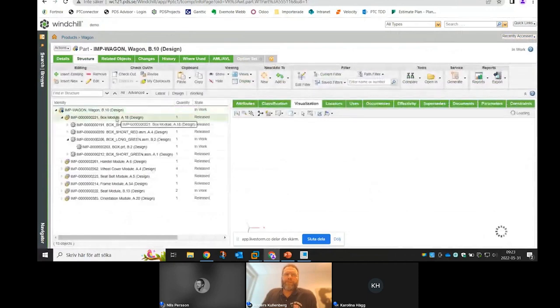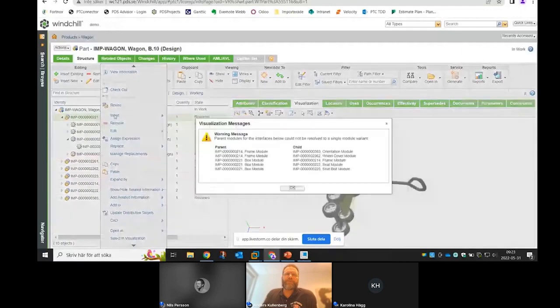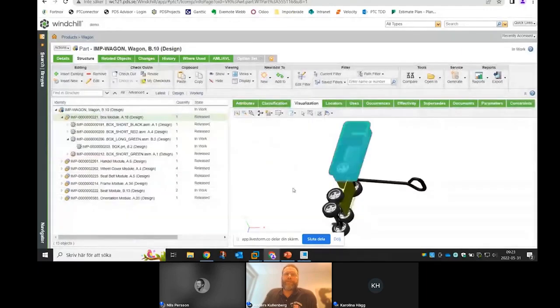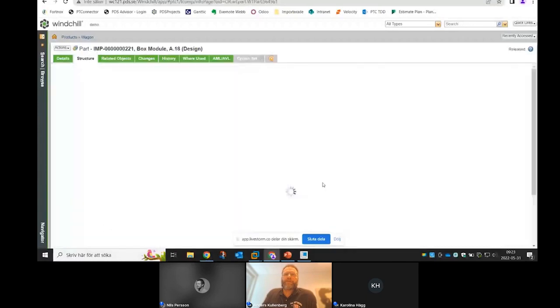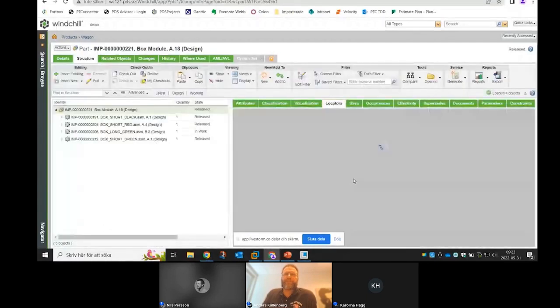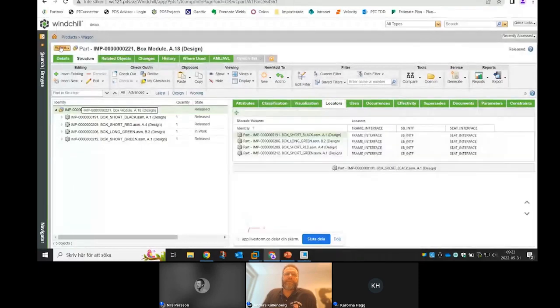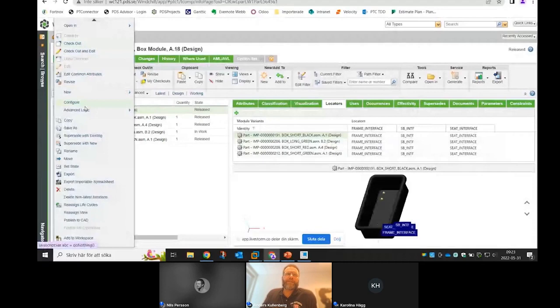So I've updated the long green box in this box module. Now I need to create the locators as well. So I'll revise this one as well.